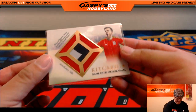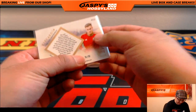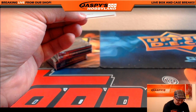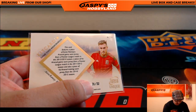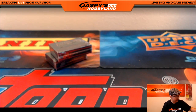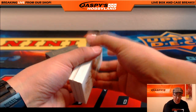I love these kit cards. Aaron Ramsey, the Welshman, plays for Arsenal as well. Nice kit card - I believe there's cool relics in this one, 31 out of 32. One is an Arsenal game-worn shirt from a Premier League match in 13-14, another Premier League match in 11-12, and a piece of his Arsenal training-worn jersey from the 14-15 season - so it's a travel through time. Sometimes they put a piece of the soccer ball in the middle. Aaron Ramsey part of that exciting Wales team with Gareth Bale in the Euros this summer.